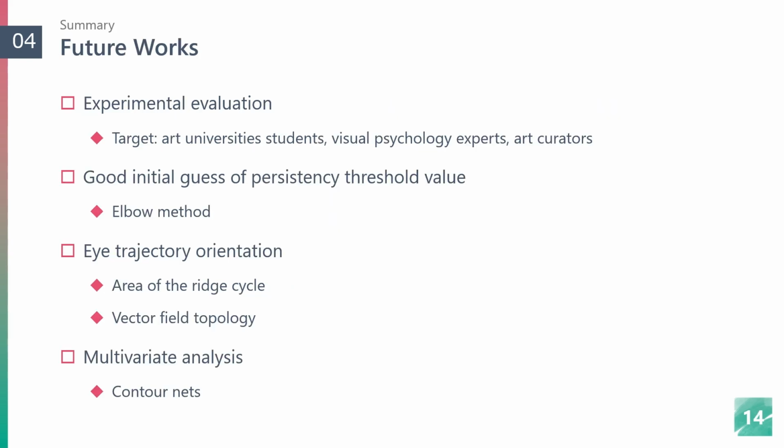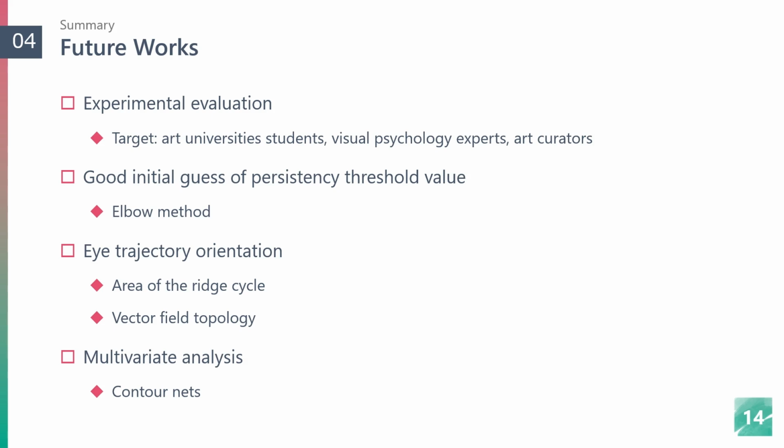As for future work, we aspire to conduct third-party evaluation experiments on the output results for a more quantitative comparison, since we have only demonstrated the efficacy of our approach by monitoring the gaze of average observers. Secondly, we plan to provide a good initial guess for thresholding on the persistence value by applying the elbow method to the persistence curve, so that people without a background in art education can easily identify leading lines in artworks, because the current framework necessitates the user to set this threshold by themselves.